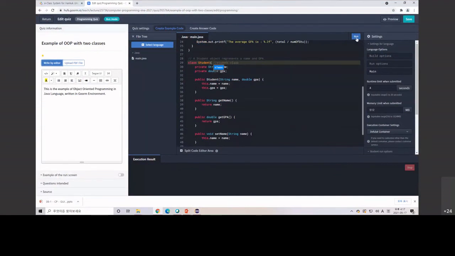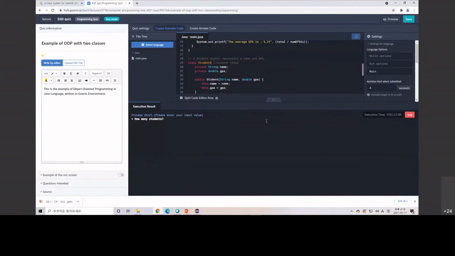So if you run this in your Kurum, so the idea is the same. Free, and then what is the name? For example, Bob, and then 2.5, and then for example, Chloe, for example, 2.75, and then for example, David, 3.1. Okay, the best student with GPA is David, and then the average GPA is 2.78.